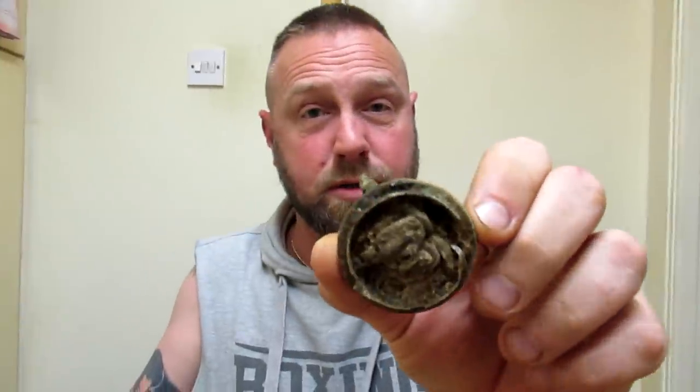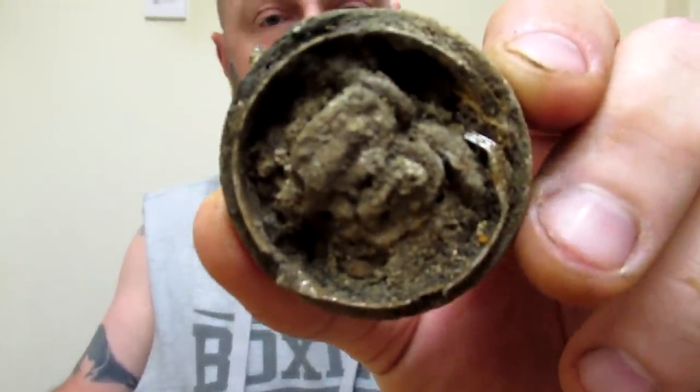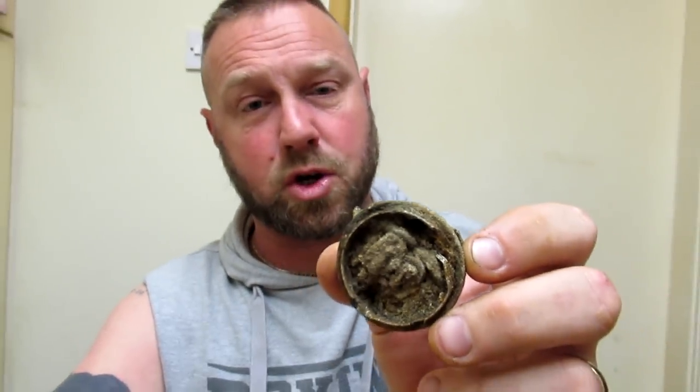We had the remains of an old pocket watch. Obviously not a precious metal, but it's a little old pocket watch that somebody would have worn. Yeah, it makes you wonder about the history behind them. We had a hooky thing. I couldn't call it a hooky thing. It's an unusual hook.